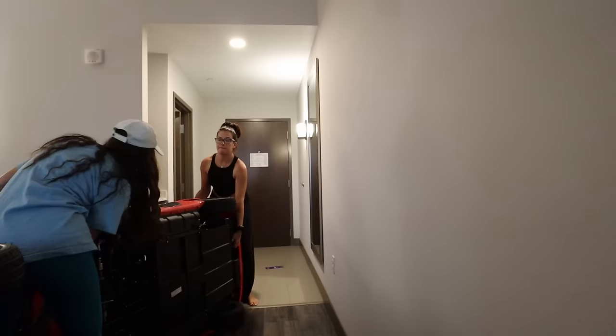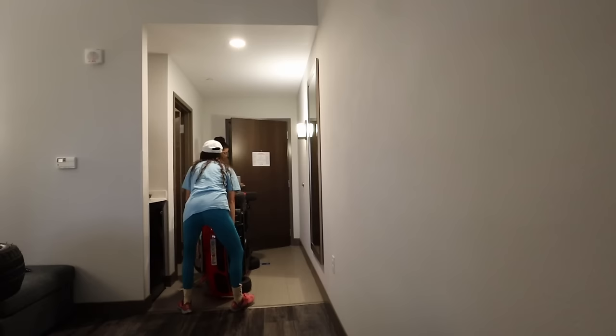He said he could work on the car at this hotel. He's a mobile welder in this area. And he said basically if we get the car outside, he's gonna try his best to fix it. So we have to be very gentle in trying to lift this out of the room and then push it outside. Fingers crossed, because if this thing snaps, then everything is over. You got it.